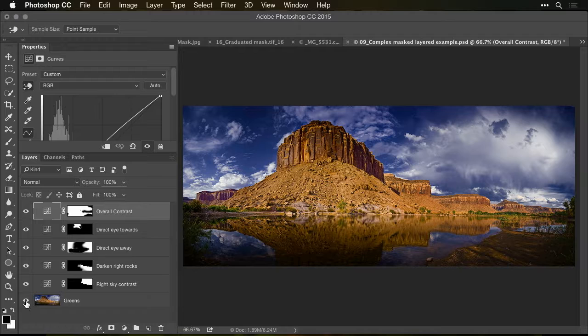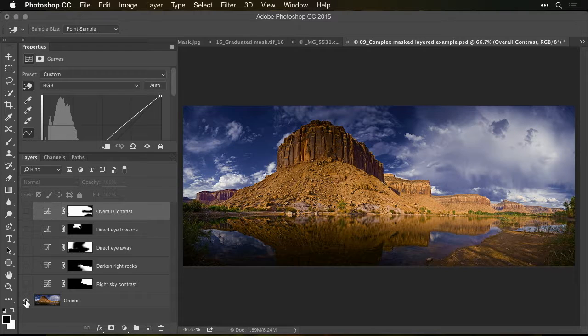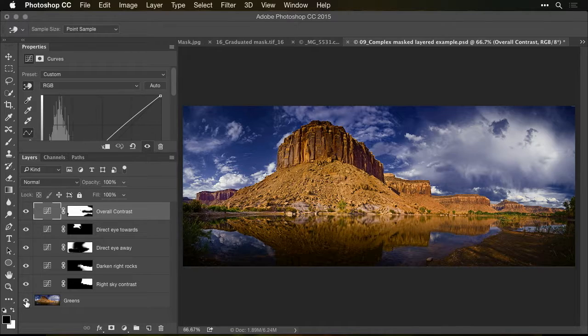And if you want to see before and after, it's useful to move your mouse to the eyeball that's at the bottom here, and just option click on it. That's going to hide everything but the bottom layer. So option click, there's before. Option click again, there's after. Okay.